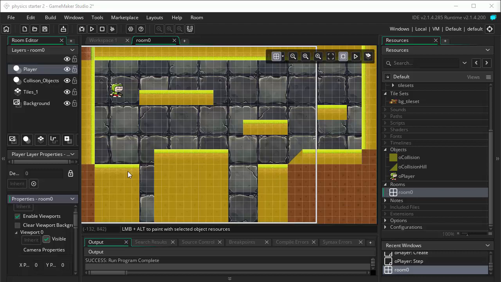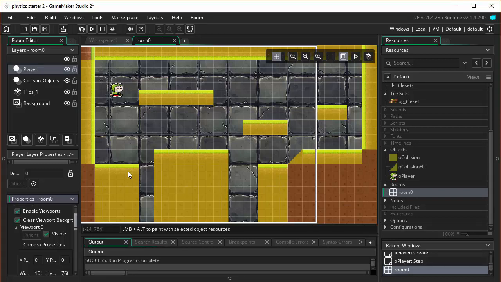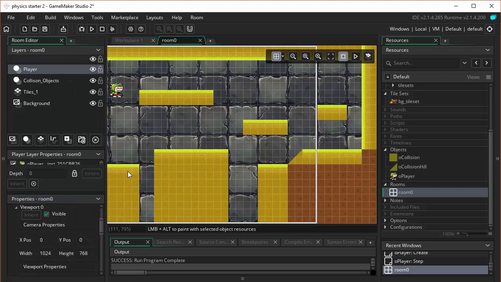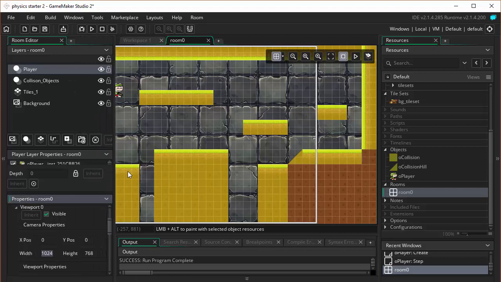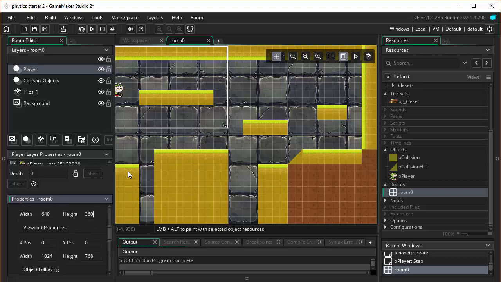So it's going to be visible, and I'm going to choose this clear viewport background. And for the size of the viewport, let's set it to say 640 by 360. And this is the camera, so you can see it represented out in the room.